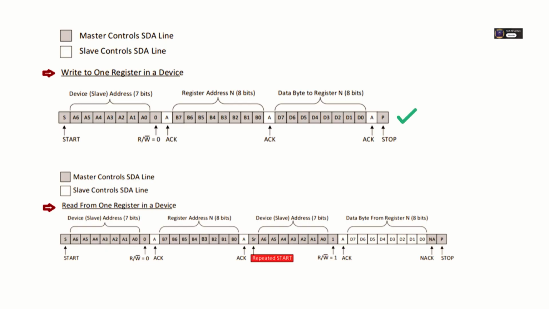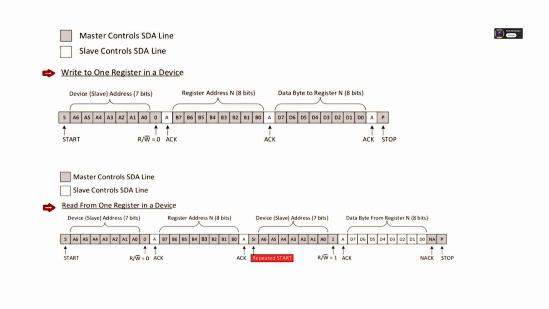Okay, now the slightly trickier one. Reading from a slave using that crucial repeated start. Yep. Reading from a slave usually involves that 2-phase approach. 1, master sends start condition. 2, master sends slave address plus RW0, write. Wait, why write? Because first, we need to tell the slave which register we want to read from. 3, slave sends ACK. 4, master sends the register address it wants data from. 5, slave sends ACK, confirming it knows which register's data is being requested.